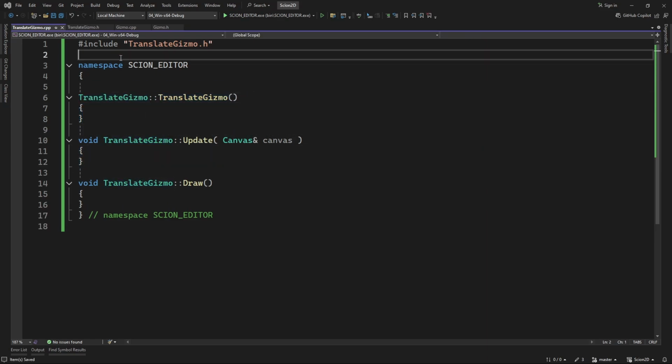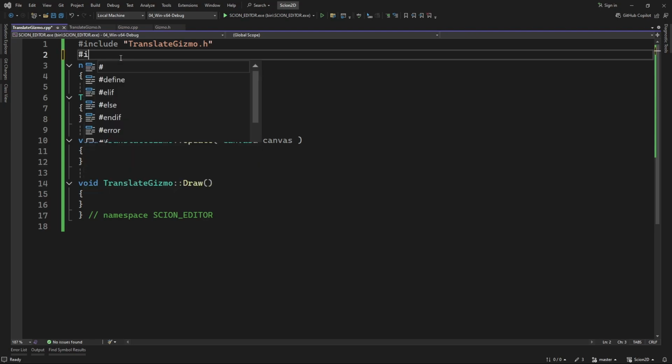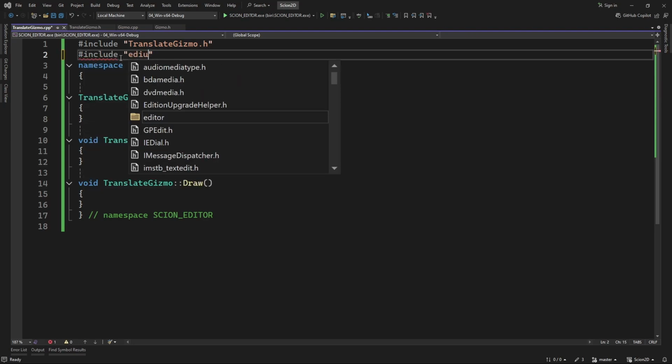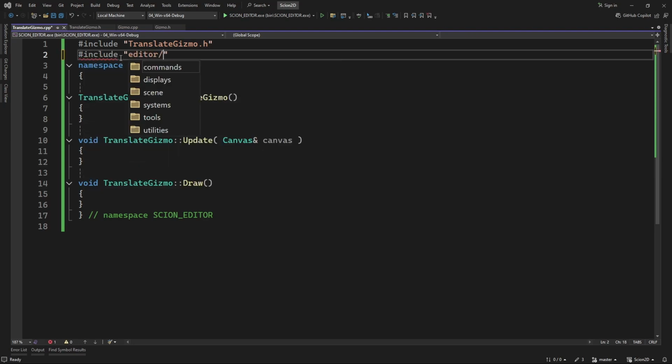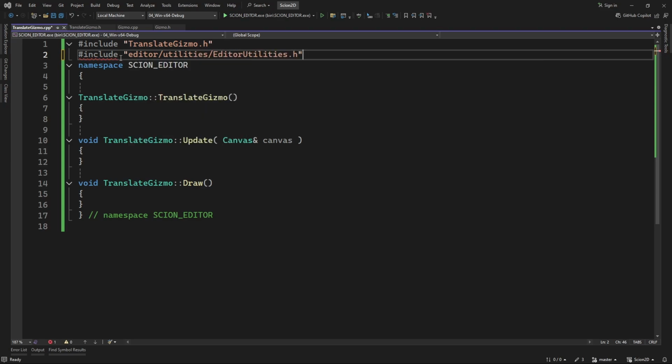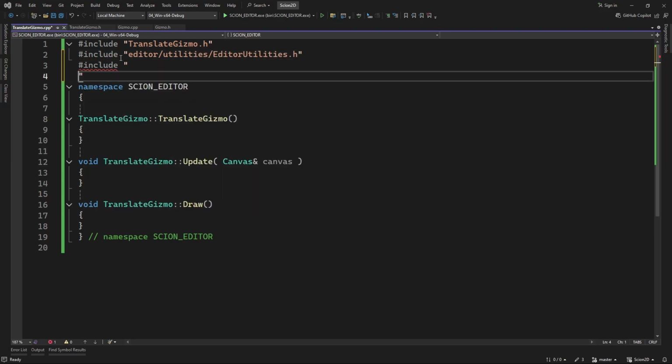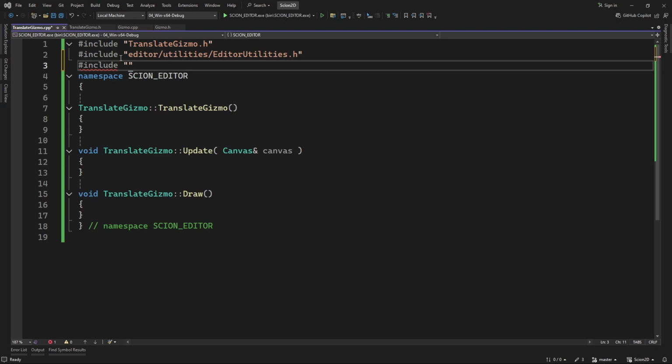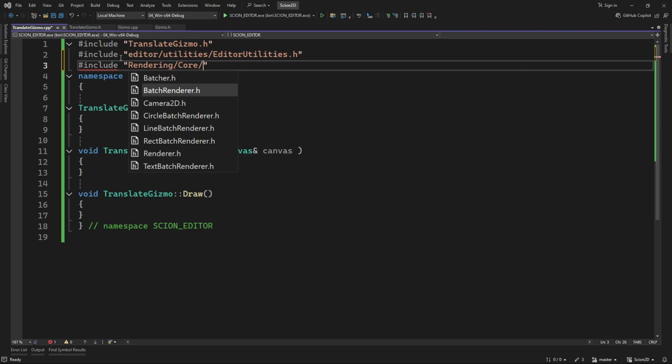But before we do that, let's do some quick includes. So we want to include editor utilities. We're going to need the renderer, or batch renderer.